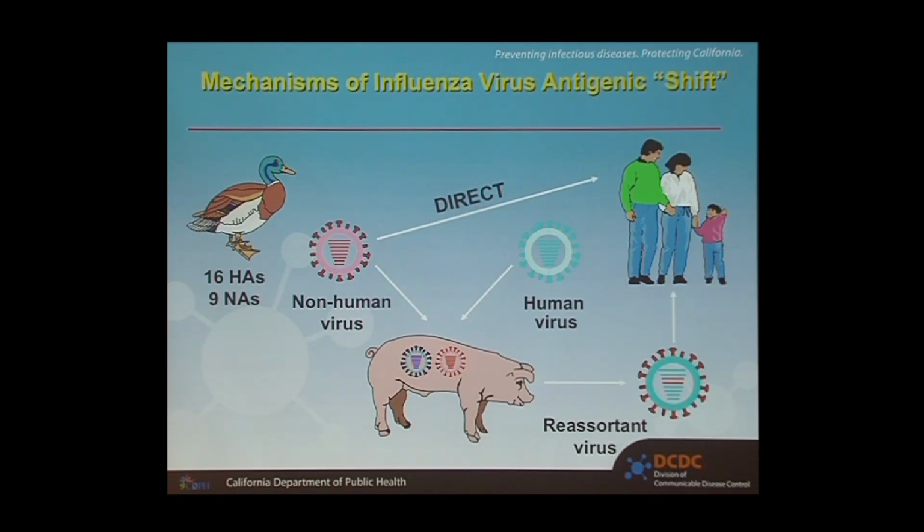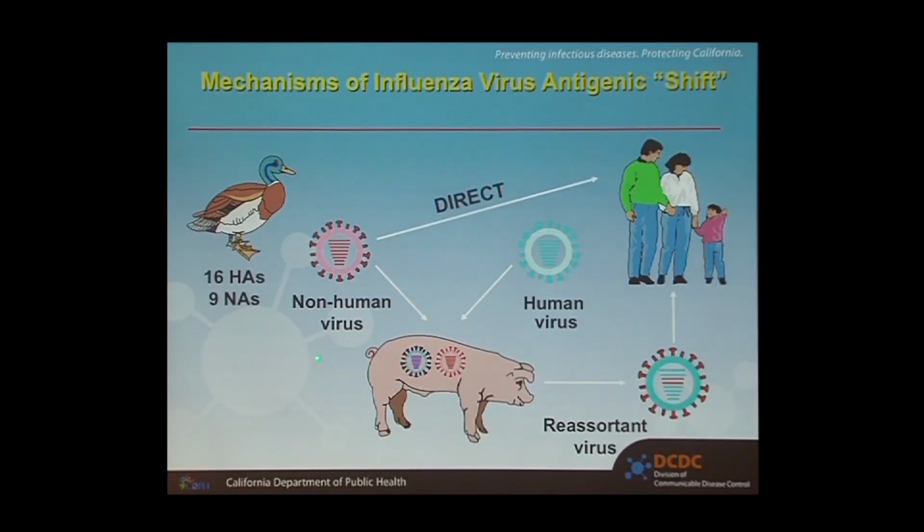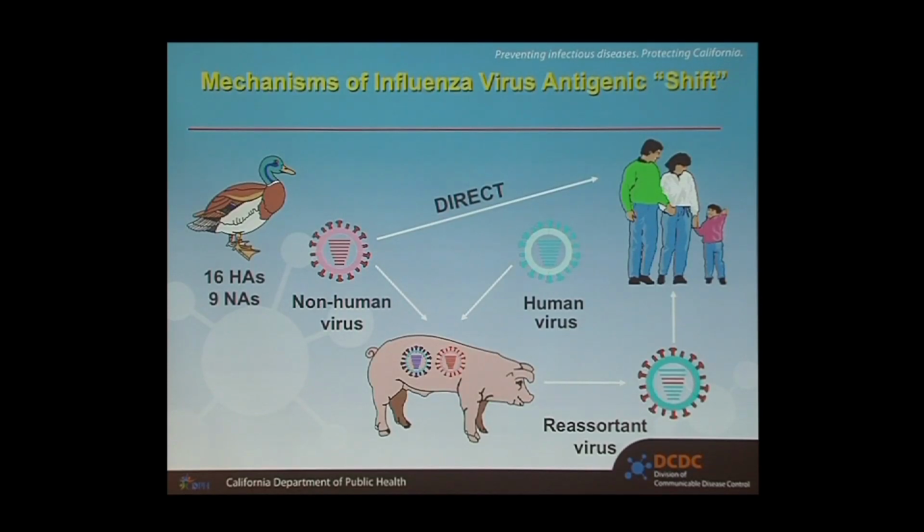And he happens to land in a poultry area or farm and meets his friend the pig. So the pig is known as a mixing reservoir because pigs can host both non-human influenza viruses and human influenza viruses. And if they are infected by both at the same time, those genetic segments can mix and reassort in that pig and possibly create a new reassortant virus that, because of its different genetic makeup, may have the capability to invade human respiratory epithelial cells and cause severe disease and a lot of morbidity and mortality. And so that's how we think a pandemic virus evolves.